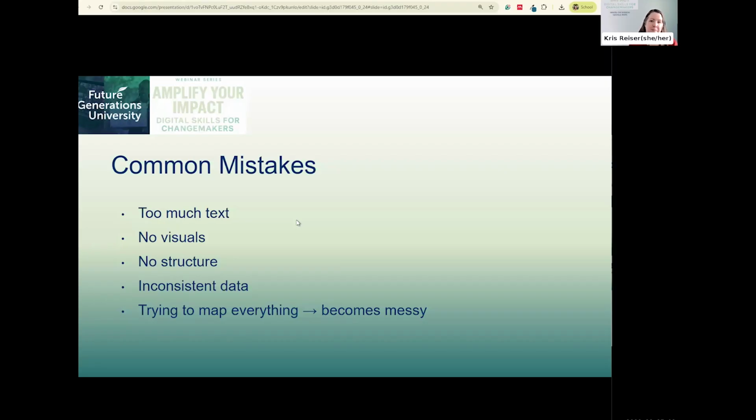Inconsistent data. One of the reasons why you don't see that Google Earth presentation somewhere else is because it isn't representative of all of the alumni. We wanted to make sure that all of our alumni were represented, because I wasn't able to chat with everyone.